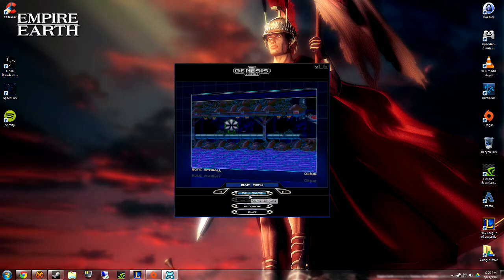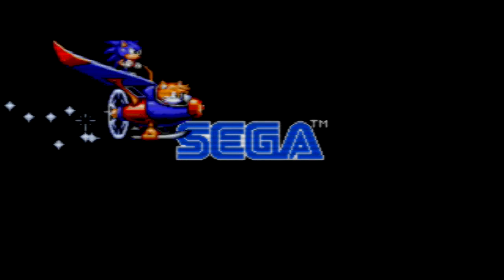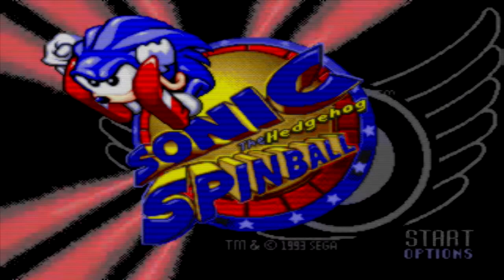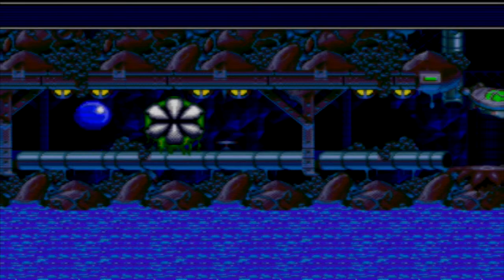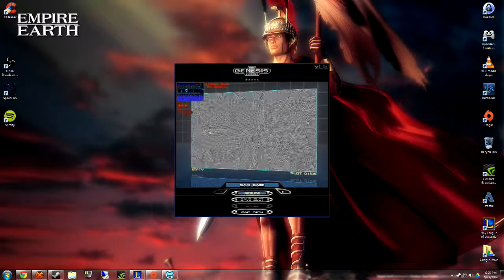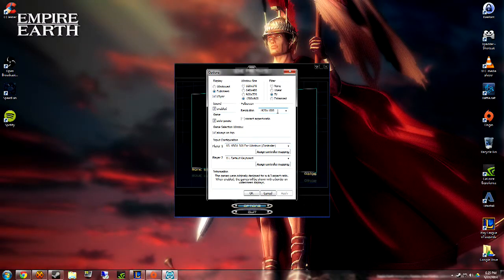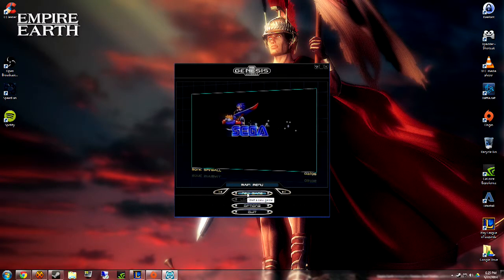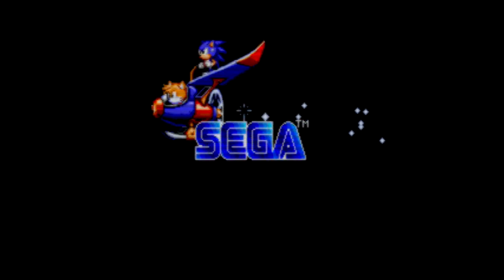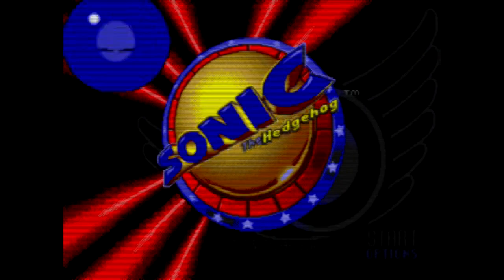So let's do Sonic Spinball. Oh my God. Hold on. What is? There we go. Hello, that's cool. Save states. Main menu. Yes. See full screen, window screen. Oh, correct aspect ratio. Apply. Okay. New game. There we go. And I think it has... There we go.